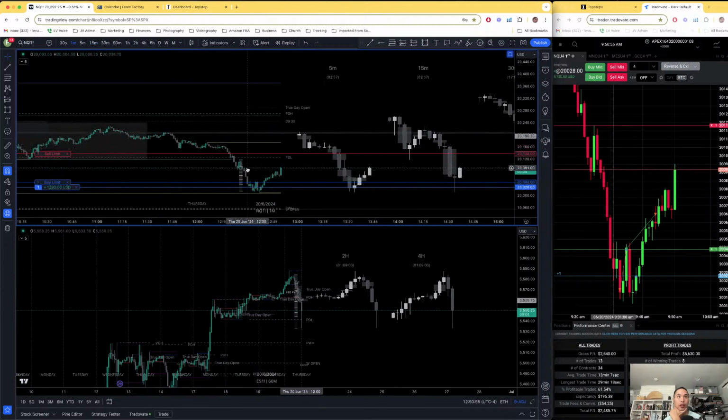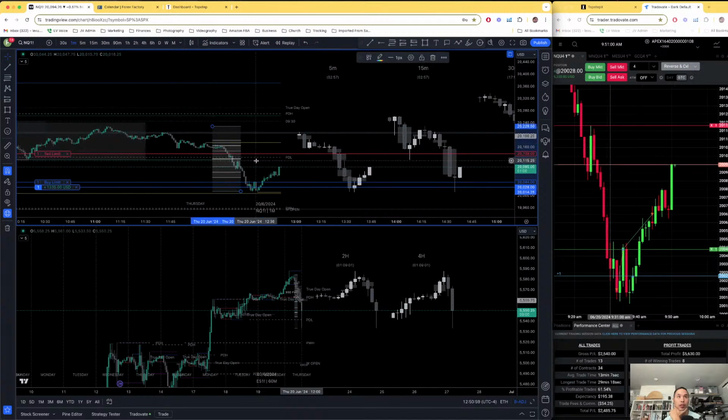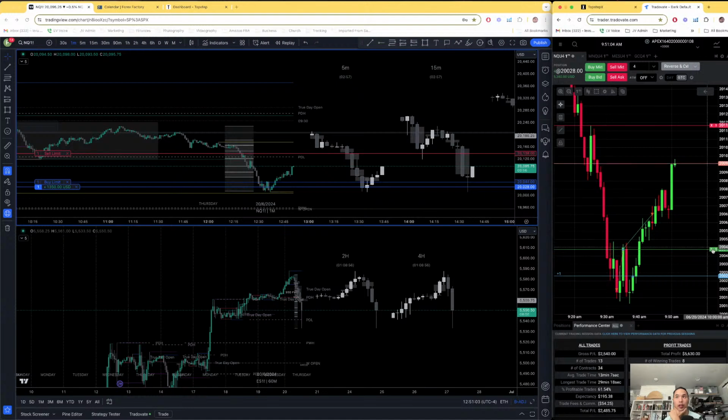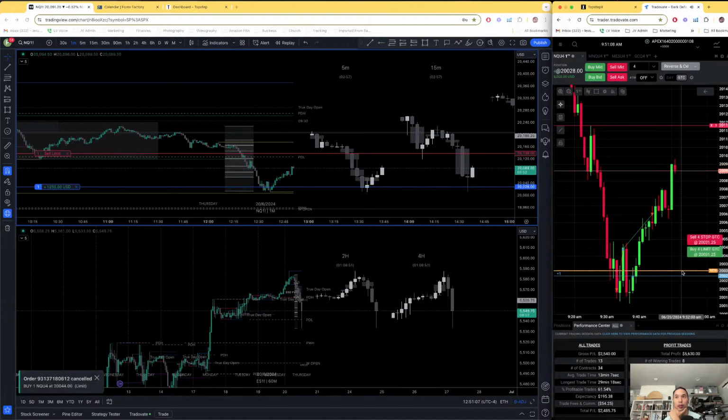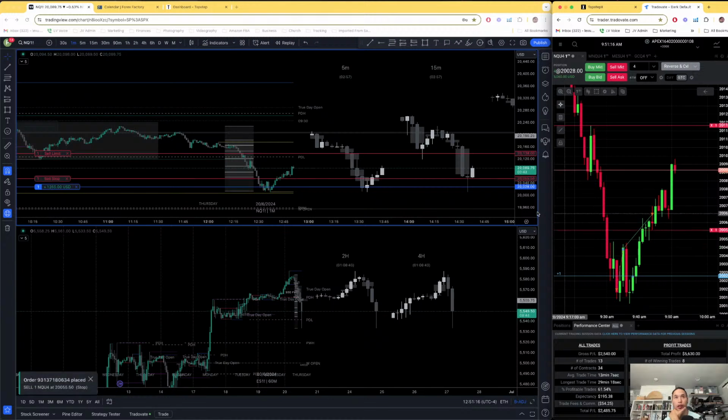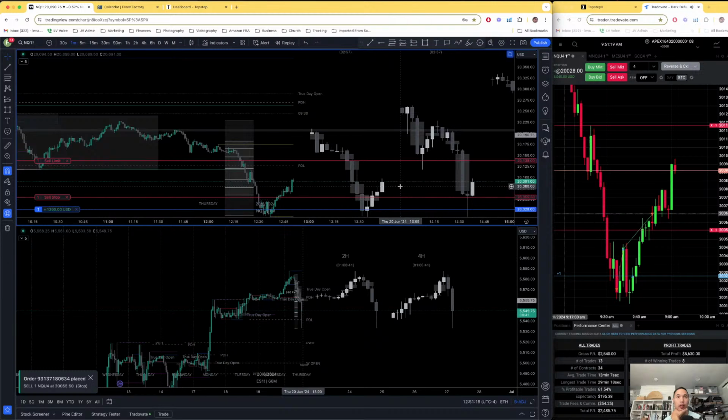I think I was trying to grab this. Get 50% of this range. It's right about there. Yeah, we're not going to get this fill here. Order cancelled. So I'm going to put my stop above here. We shouldn't go below these order blocks, so I must trim my stop here. Order working.